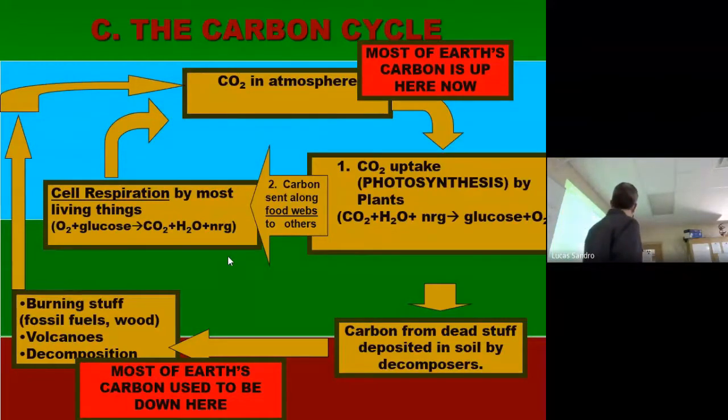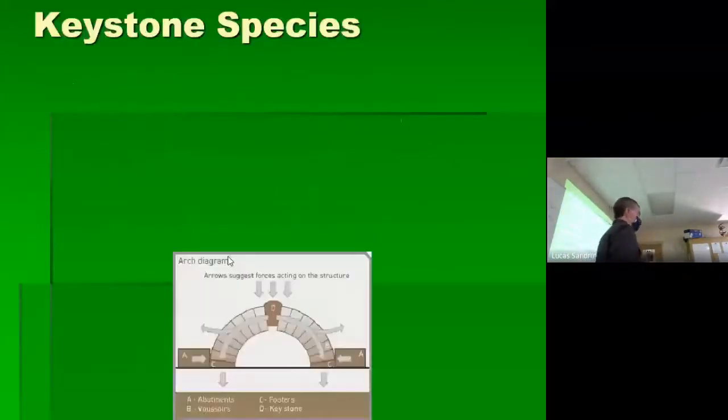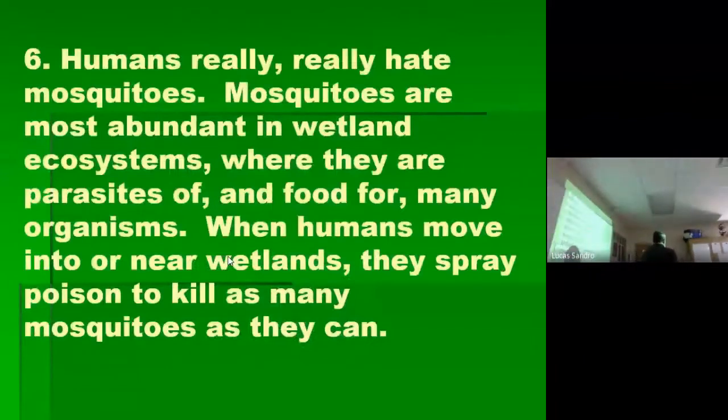Today, a couple of kind of disconnected concepts to end the chapter and move into chapter 4. The mosquito scenario that you started with before we started the chapter brings us into one of those concepts, that mosquitoes turn out to be food for an awful lot of things in wetland ecosystems, especially the larvae.